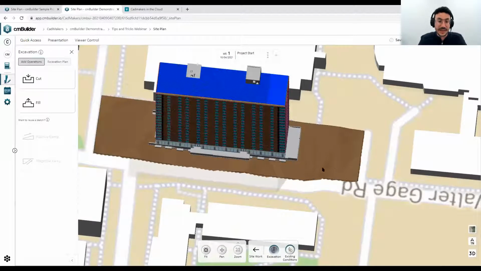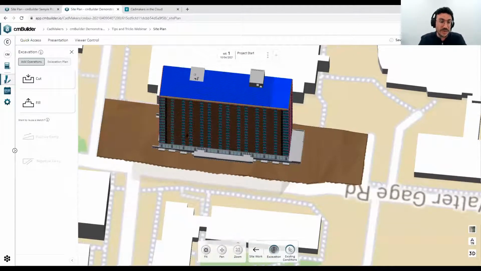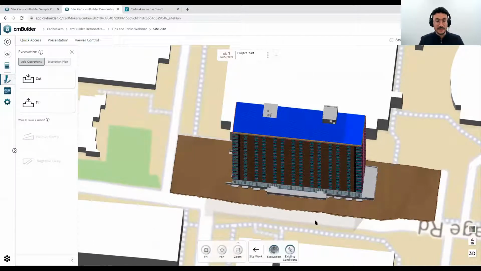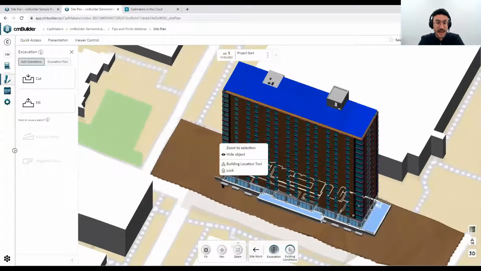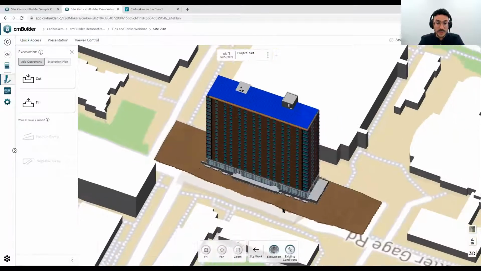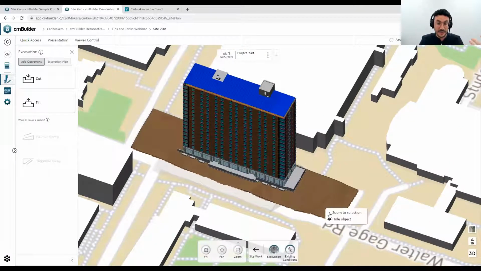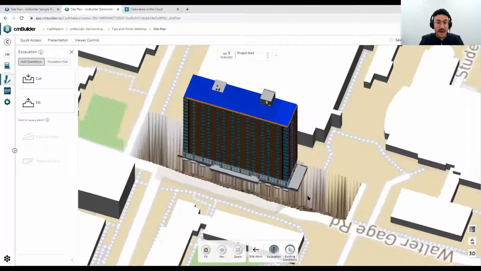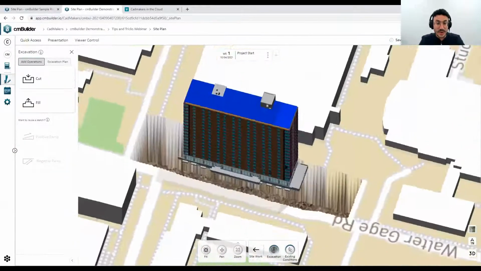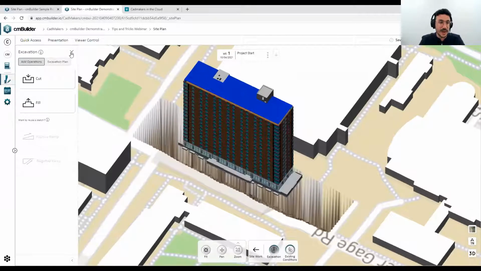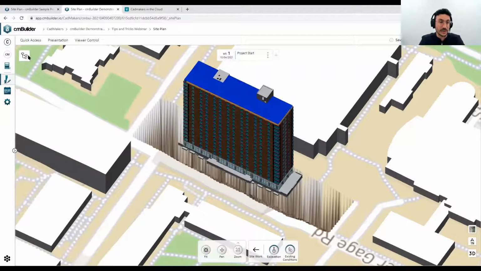And now I would place my fences around this brown shape, or even a little bit more than that. But just to say that that's my active area of construction limits, okay? And one of the recent updates that we did, from having a couple of requests from clients and from internal users as well, is that right now you can hide the shape of your excavation boundaries.